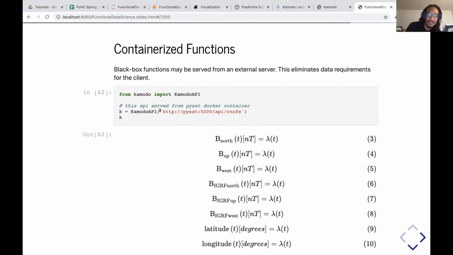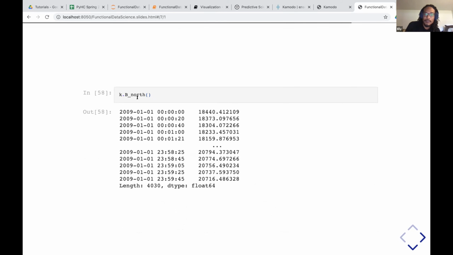In this case, the Komodo API is talking to a server that's hosting the functions. It's a PySat server, which is really just a PySat Docker container running on my localhost. And this is the name of the instrument. So I don't actually have to install PySat to use PySat now. Installing PySat's not that hard, but it's just another thing you don't have to do, because once the developer does it once, all of their users get that access if they've containerized it. When I instantiate the Komodo object, I get the list of things that were registered at that API, and I can call those things as though this data was actually living on my machine.